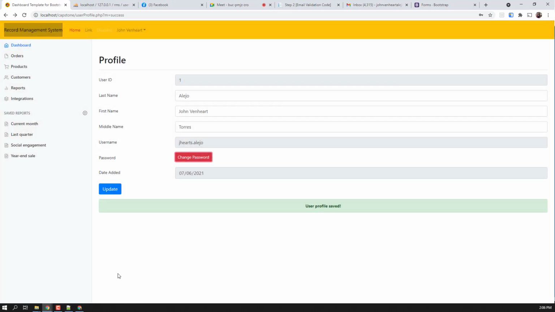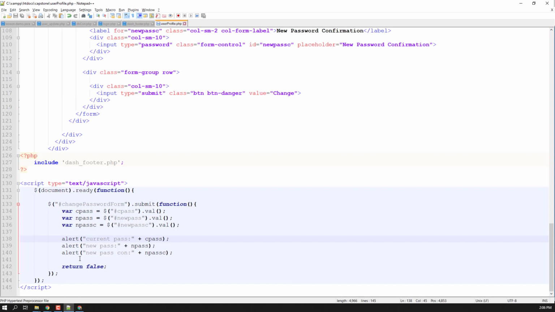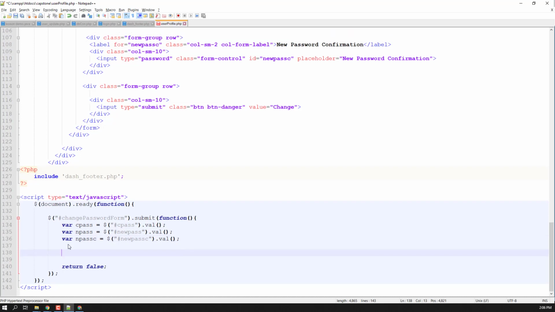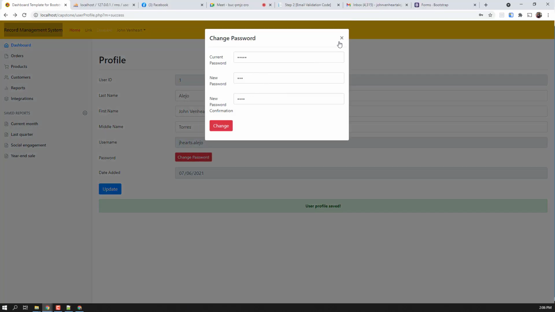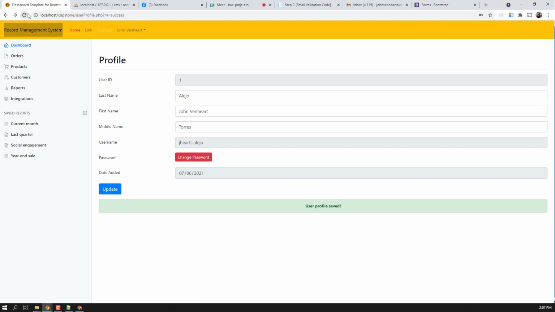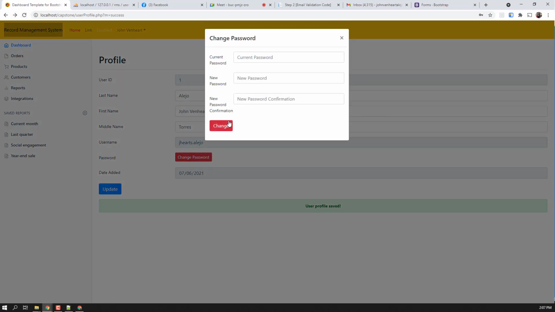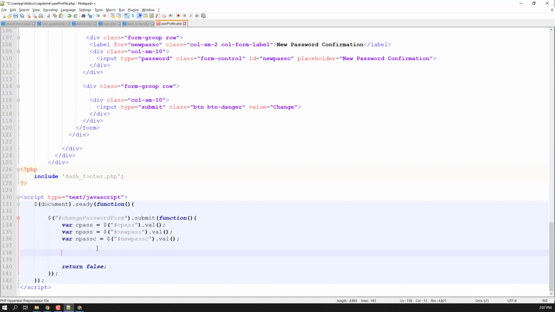So we can also check. The first thing is we need validation. We want the form to not submit blank inputs like that, because it will get blank data. So we will check that one.